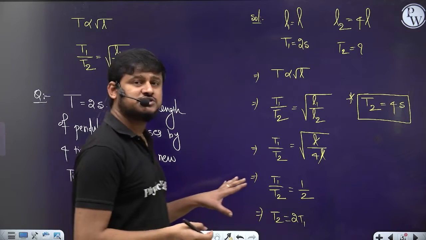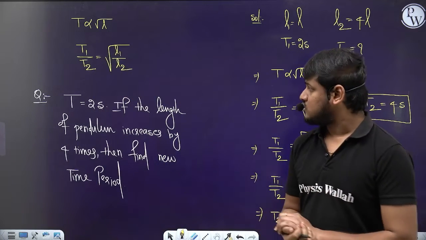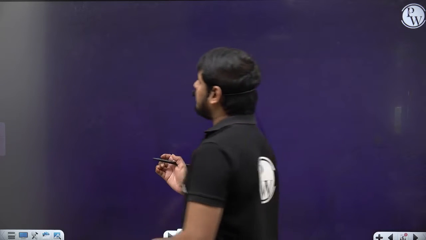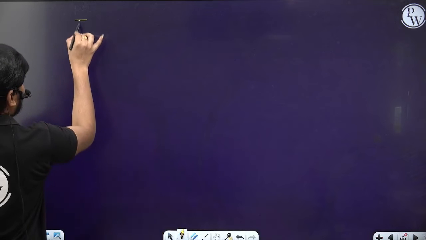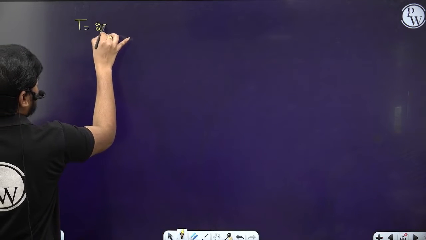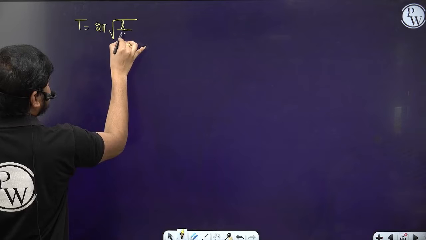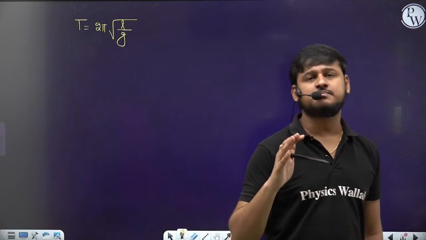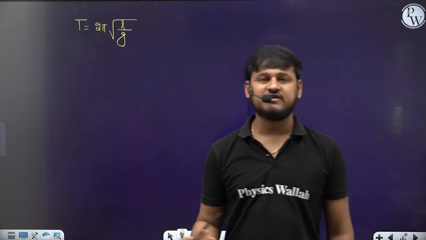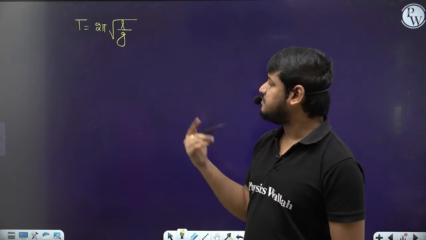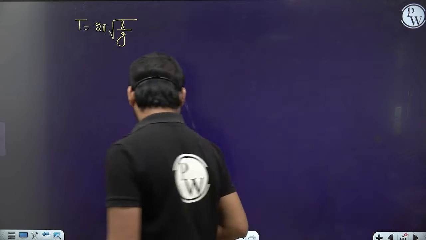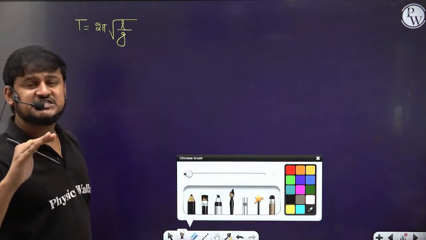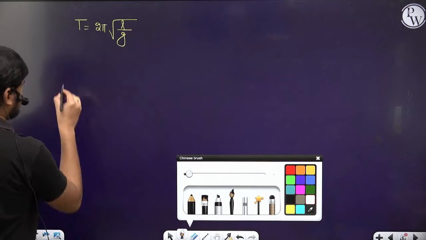Understood? Any doubts here? The simple concept. And one more thing you should understand. The time period formula we got is 2 pi into root over L by G. If there is some percentage increase in the length or some percentage increase in the effective G value, then the time period changes. Let me explain it through a question. Or, what is the change in the percentage of the time period that they might ask?